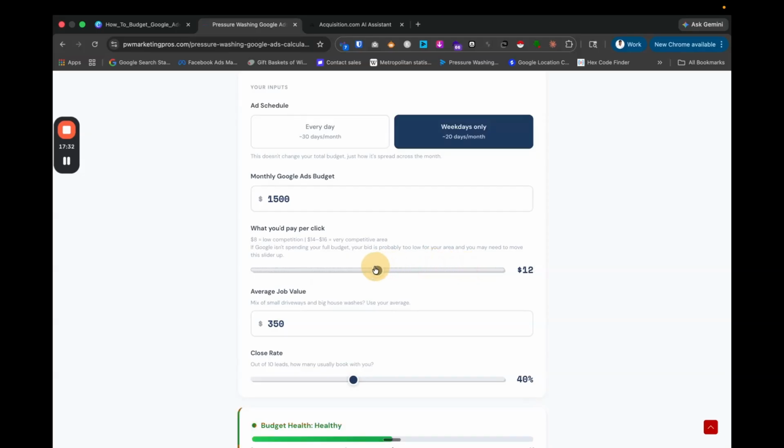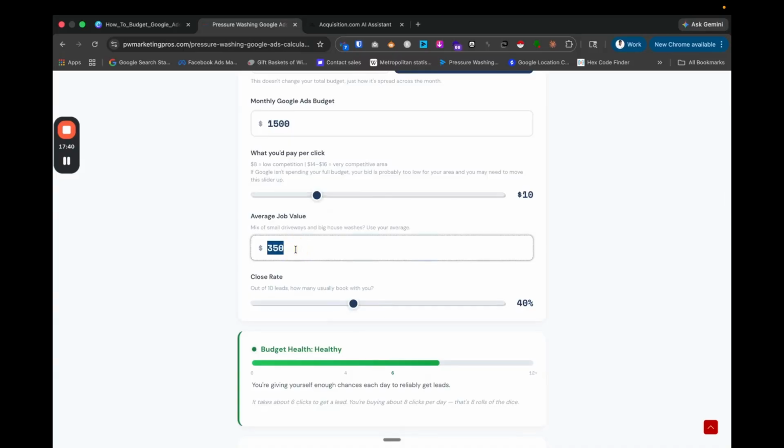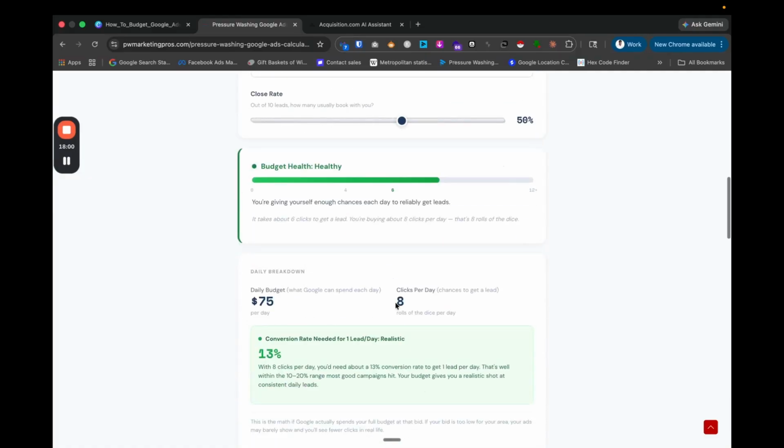But let's just say that's $10 right now, guys, in this market. I'll put $10 of what I would expect to pay per click. And then I'd go off my average ticket. So let's just say the average ticket for most businesses is going to be about $500. And then I would say, what is our close rate on these? Now, for the sake of this video, I'll just say a 50% close rate because that's what most guys would say. Most guys would say, hey, I close about 50% of our new leads. So I can go ahead and adjust what our close rate would be. Now I would have the numbers.